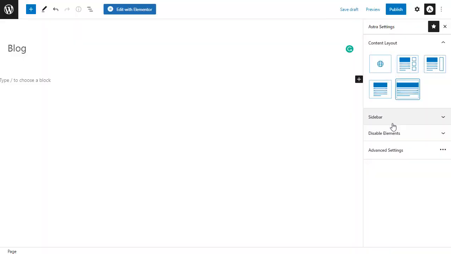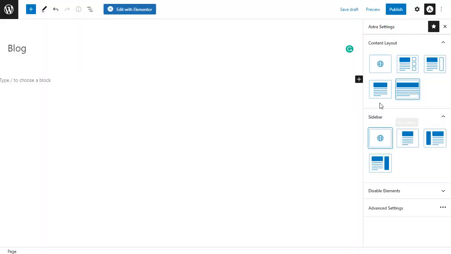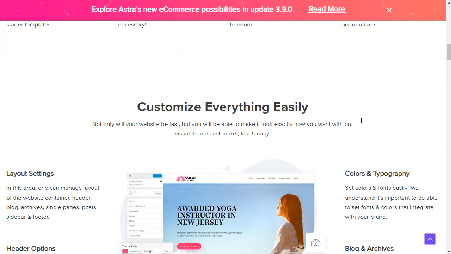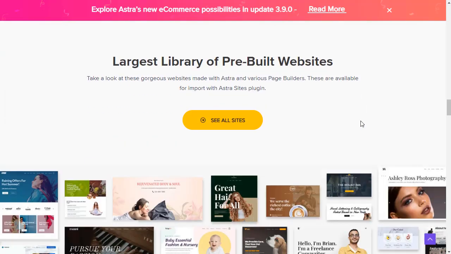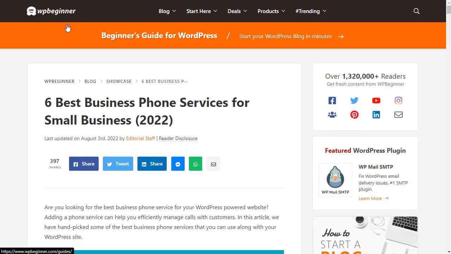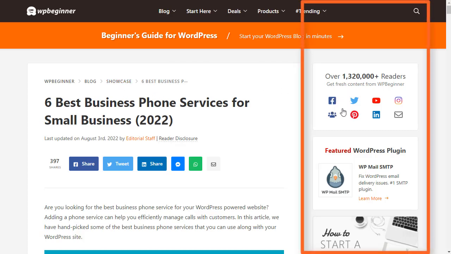Now that you understand that, the next thing we want to look at is the sidebar. Do you want your page to have a sidebar? If you've used the internet for some time, you've come across pages that have sidebars. I like mine without a sidebar. Going back, this doesn't have a sidebar, as you can see. But now if I switch to another example of a web page, this is WP Beginner, one of the best WordPress resources on the internet today. You will notice that there is a sidebar here that's holding extra content. This is the main content of this page.